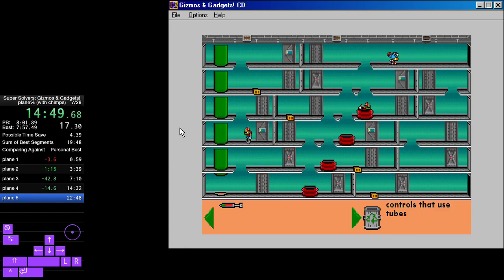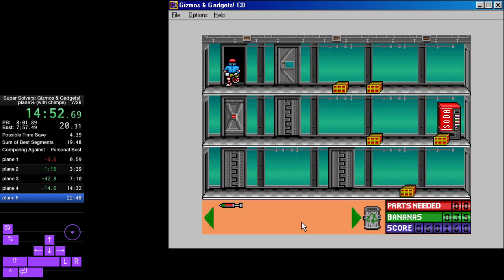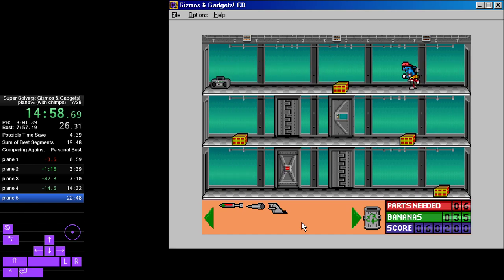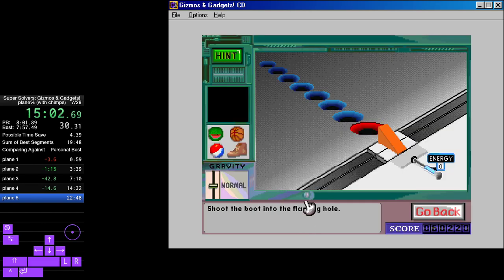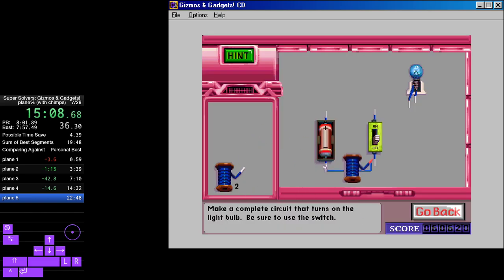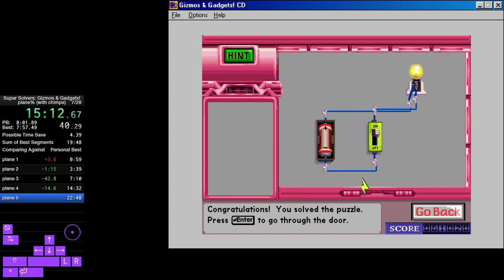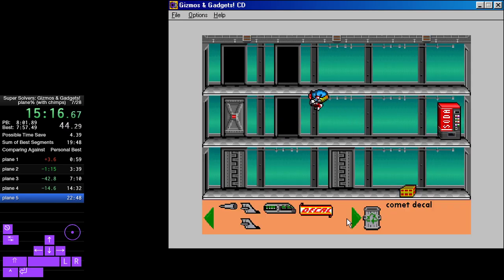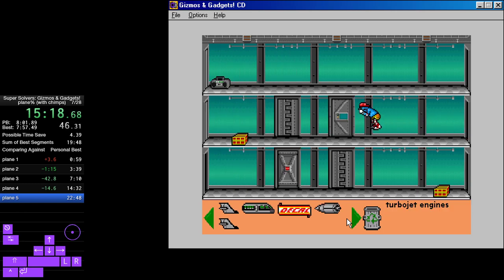Controls that use tubes. Balance the scale. Tail cone with steep angles. Swept tail mounted high. Cockpit and cabin. Shoot the boot into the flashing hole. Bananas! Make a complete circuit that turns on the light bulb — be sure to use the switch. Straight tail mounted comet decal. Turbojet engines. Balance the scale.